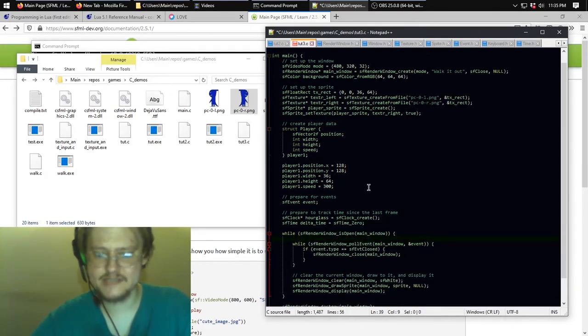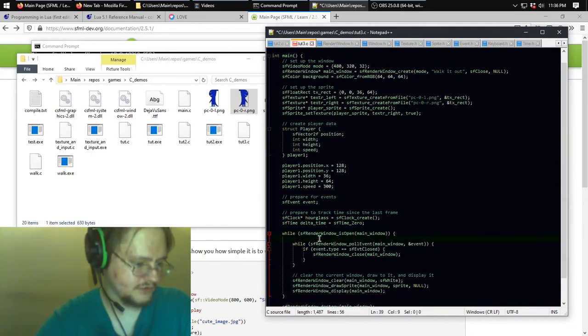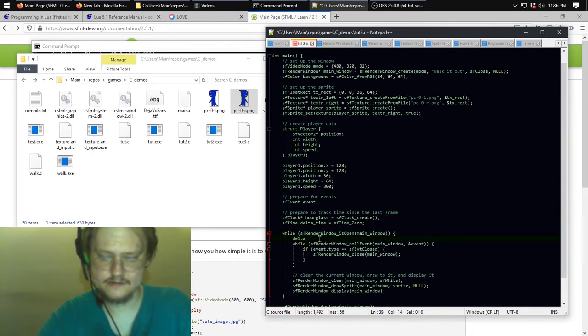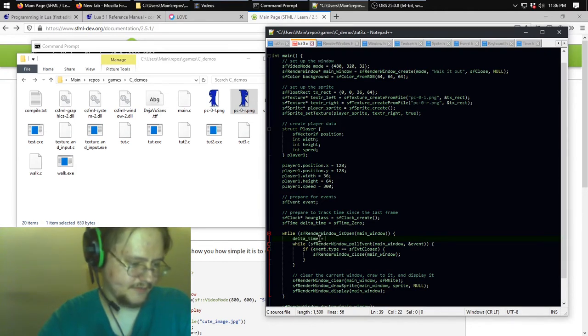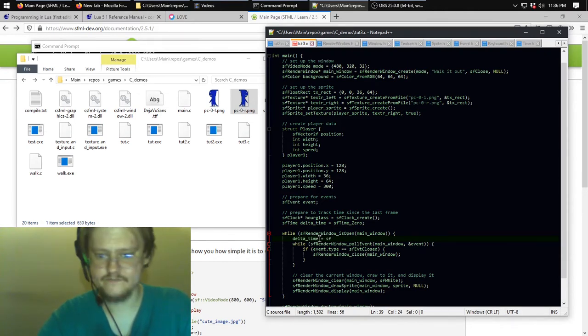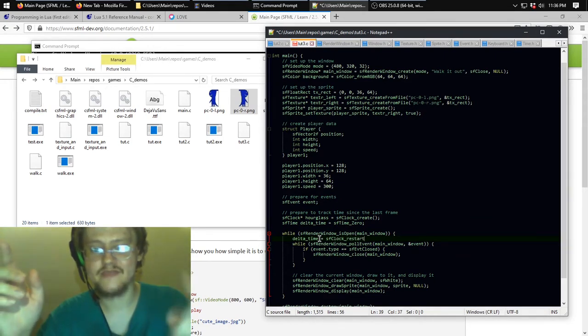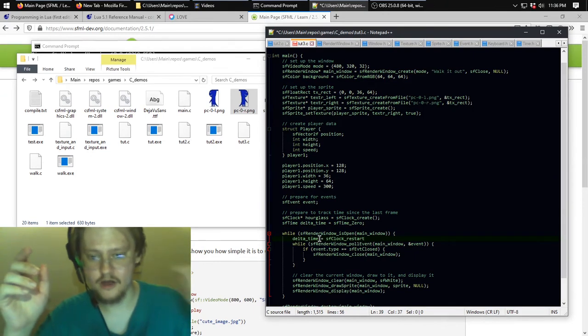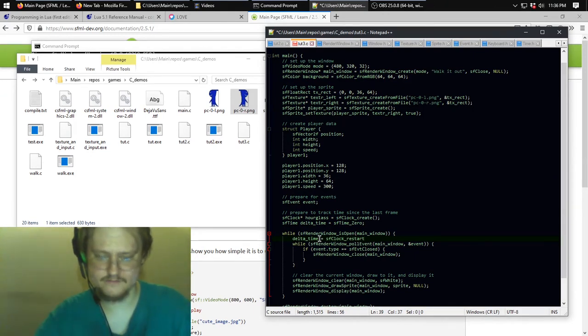And then at the start of each frame, the start of each game loop, which is equal to each frame, we are going to set that delta time equals SF clock underscore restart. That will restart the clock and return the amount that the clock had counted up to before it was restarted.